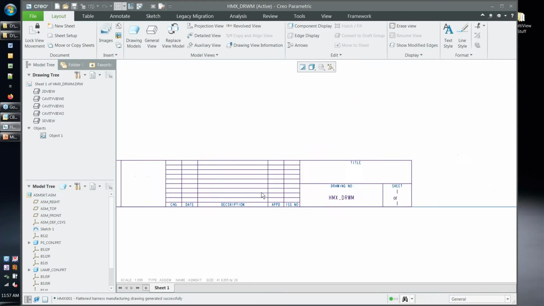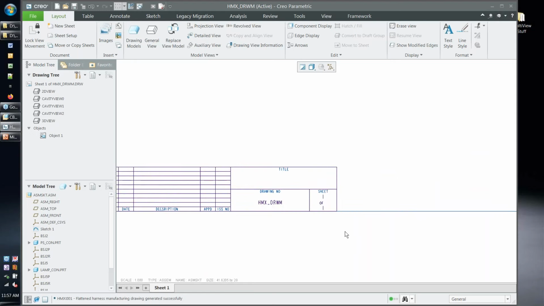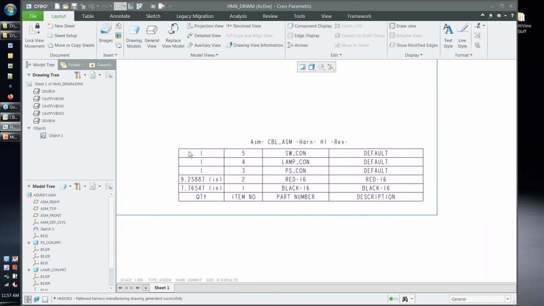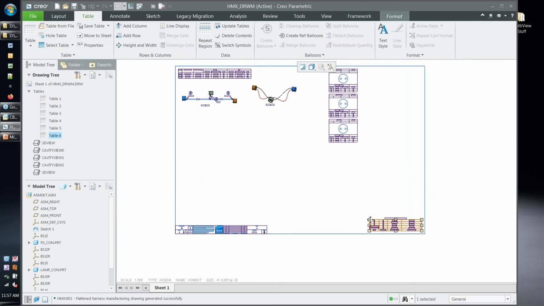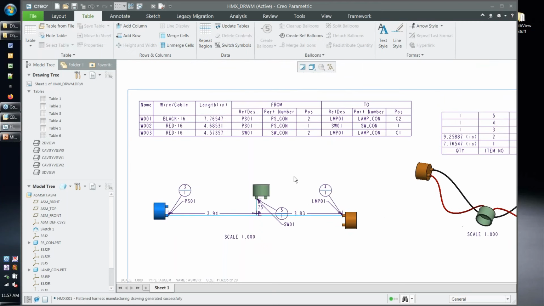It's got some basic tables down here at the bottom from the template. Here's our cable assembly. I'll go ahead and drag this table up to the corner so we can view all of this together here. Again, I didn't make any changes to these templates. I'm just using their very large templates to do this.